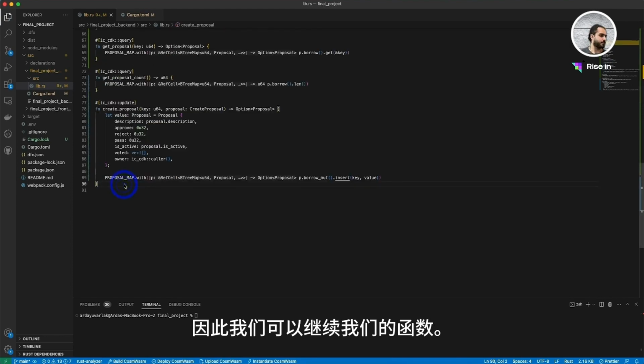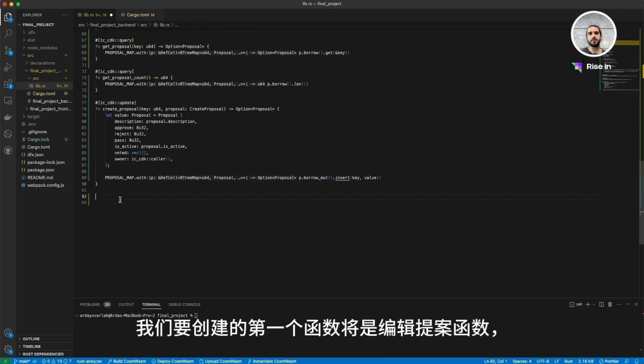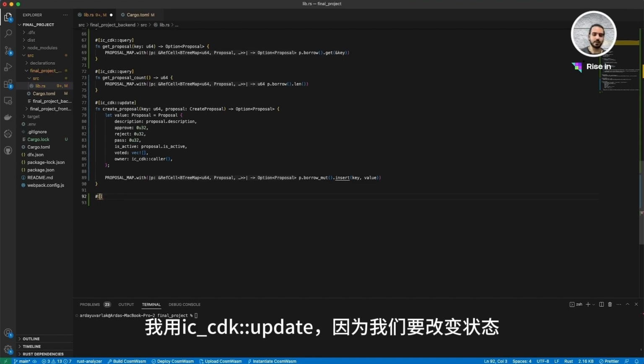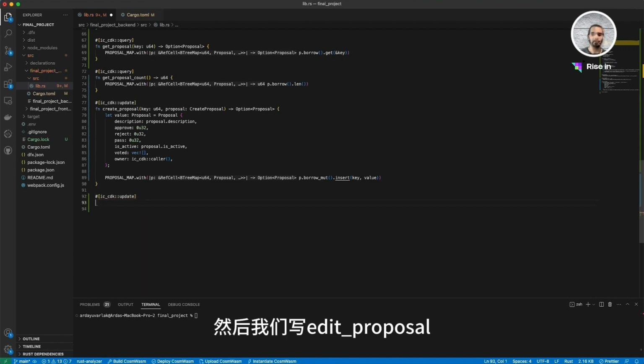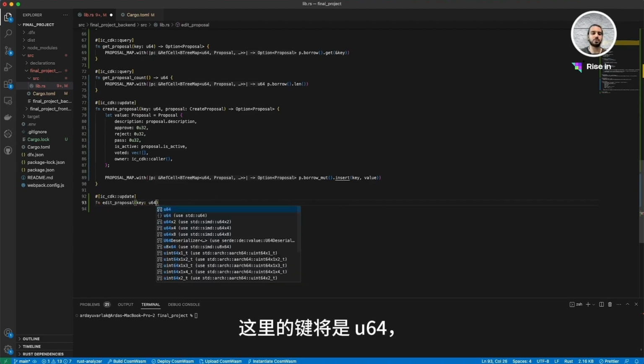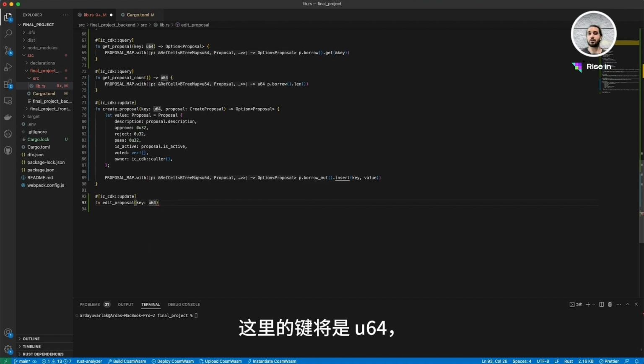First function we are going to create will be the edit proposal function, and the owner of the proposal will be able to edit our proposal using this function. So let's say ic_cdk update, since we are going to alter the state. Then we are going to say function edit_proposal, and we are going to have our key as u64 because that's how we are going to retrieve data from our map.